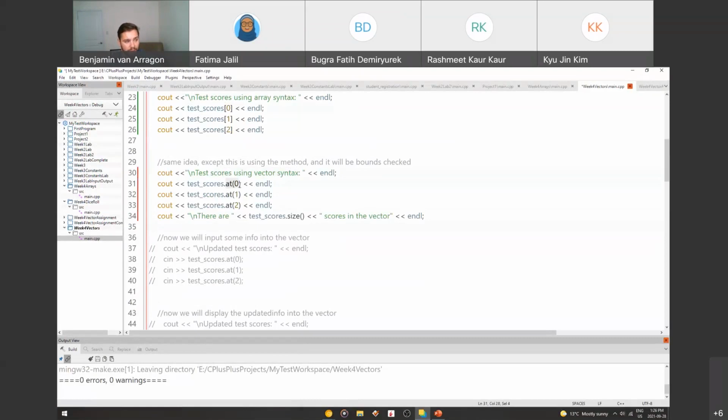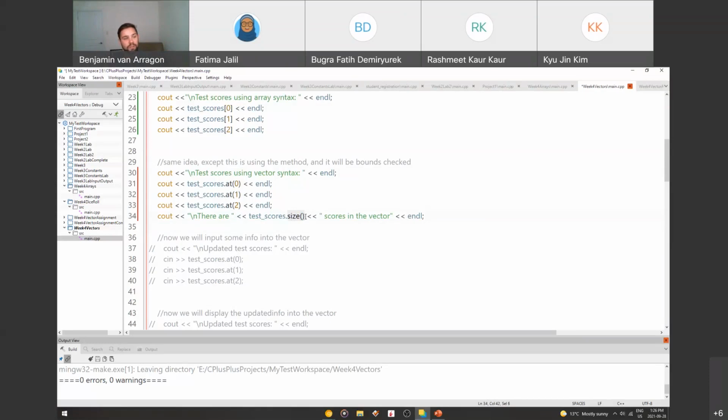Cool. So coming down a little bit further, if we uncomment these lines, now we're going to use vector syntax, which is using the .at method. So we're going to print .at 0, .at 1, and .at 2. Then what we can use is also a method called .size. This is a very useful method to use, especially in loops. If you want to loop through a vector, you use the .size method, because then it will loop through the actual size of elements in that vector. So .length for Java, .size for C++, if that helps you remember them, then there you go.